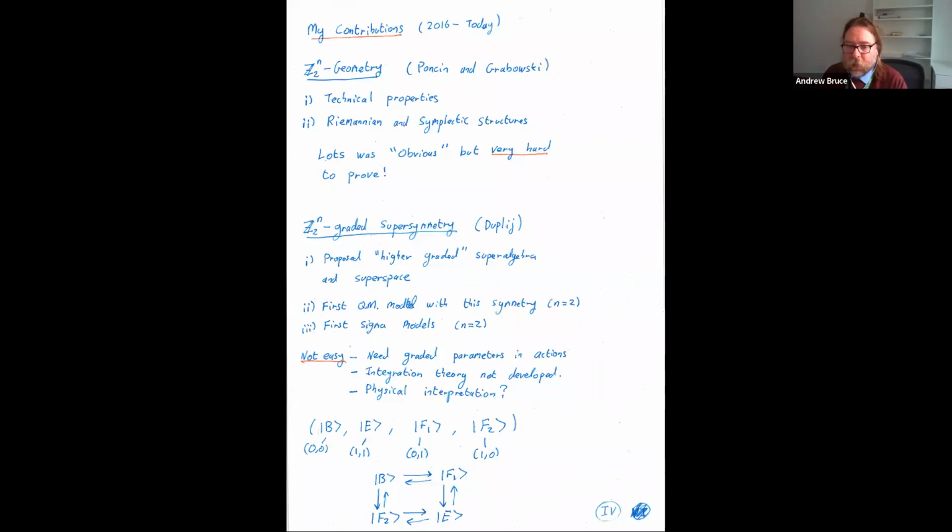So I've been less involved in the classical mechanical models, but I was the first one to develop a field theory that has this kind of symmetry, in particular the first sigma models. So these are models just in 2 dimensions that have this new kind of supersymmetry, again in the n=2 case. So there's nice sigma models that I managed to generalize, with a bit of work, to have this new kind of supersymmetry that I proposed. So without too many details again, this isn't so easy. There's a few problems along the way.